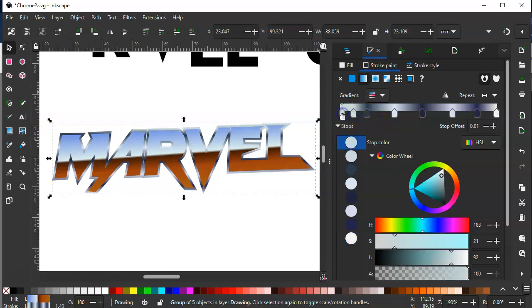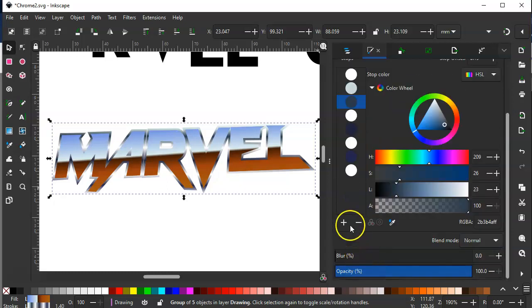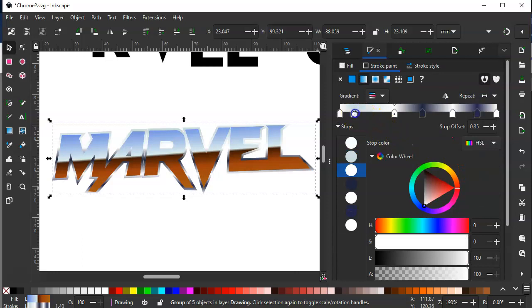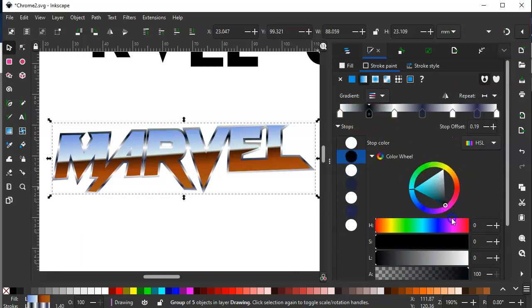And let's see, what can we do here? Let me just see what happens if I make that white, all the way white. Doing anything? Let's make this white. Let's see what it does. Let's make this white. Let's make this white. Trying to exaggerate the color. It seems to be working, I think. Is that too much? You can always delete one of the divots. Let's see. Make that dark. Ooh, that's too much.